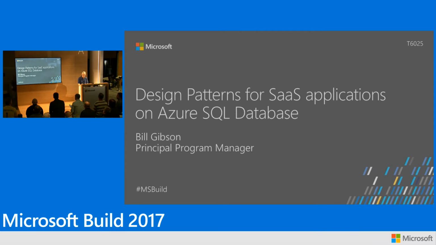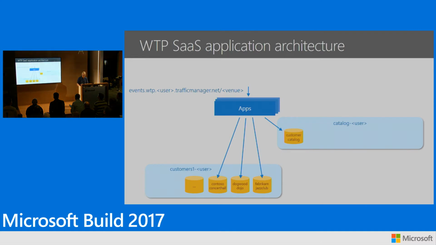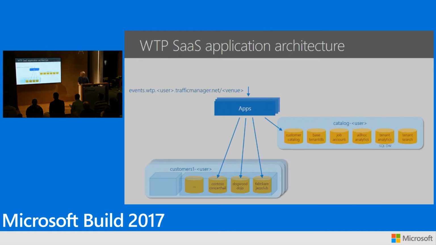So there's a range of patterns. The application architecture is like this. It's the same general pattern. There's the catalog. There's the database that we use to copy and create these. As you go through the tutorial, you'll actually create other examples. So you'll create a job account for doing job management, for doing schema management, and also for doing controlled export, extract jobs to run and populate a tenant analytics data warehouse. This can be done as a SQL data warehouse or SQL database with column store. We've got both samples there.